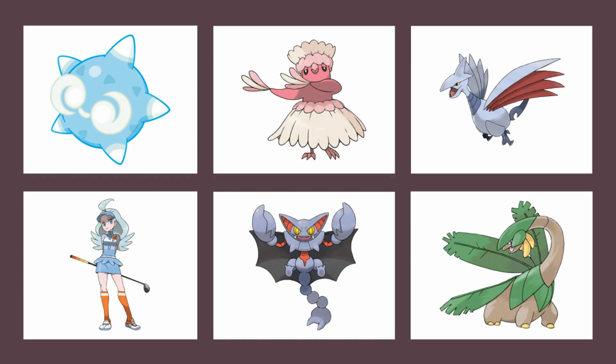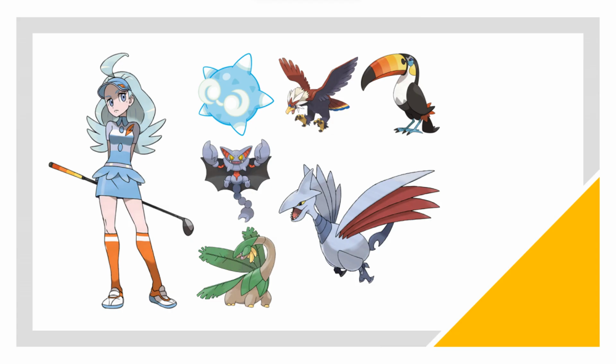This would be Kahili's team. I gave her a Gliscor due to golf having what's called a ground score invented by Ruth Hotherham. Rematch adds Braviary because the sport uses the term eagle, and Toucannon because of her golf club.